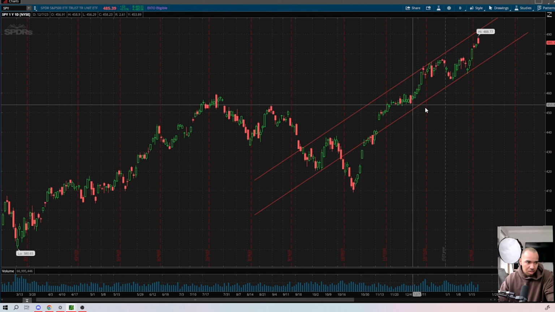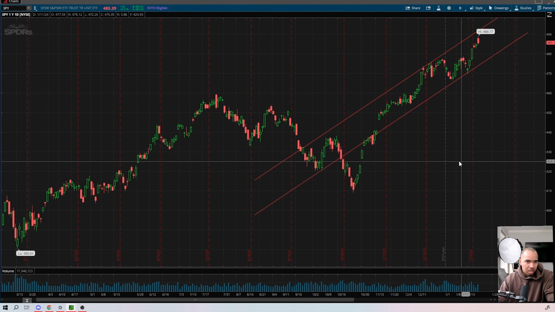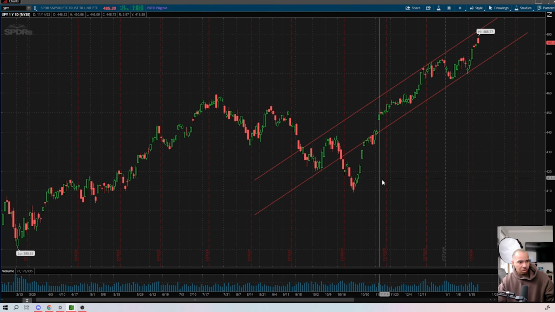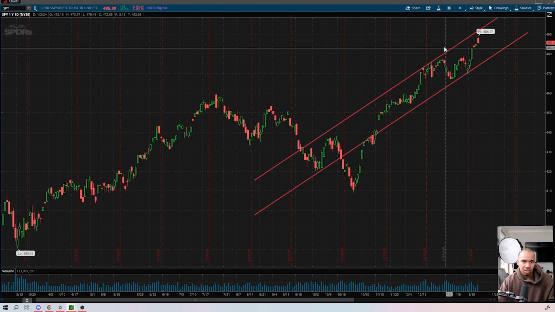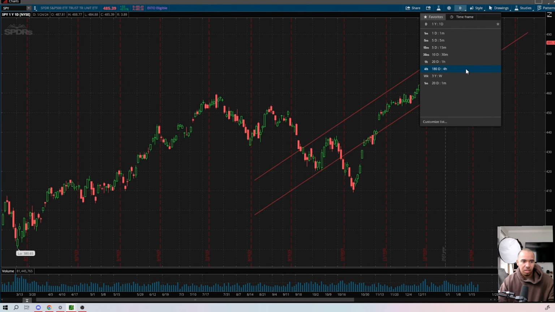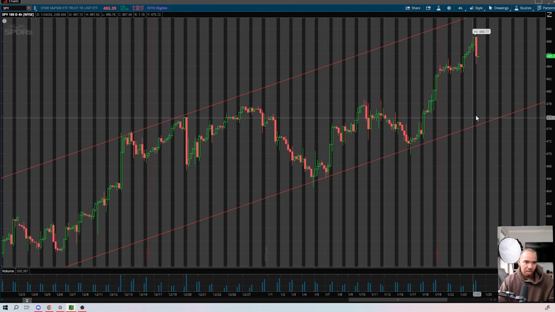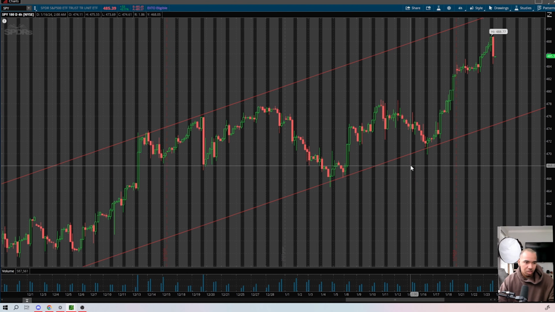Now, we're currently at all-time highs on SPY, so it is a little bit more difficult as far as drawing our channels. We have to use the Fibonacci retracement in order to kind of gauge our next level, but you guys can kind of get an understanding here of how we're moving. So I'm going to go down to the 4 hour so you guys can see it a little bit better. Here we go. So on the 4 hour, this is a channel that we drew out.